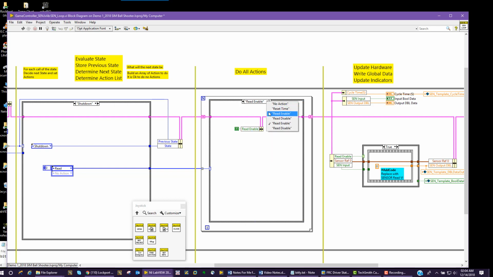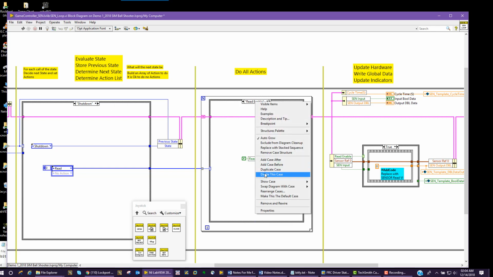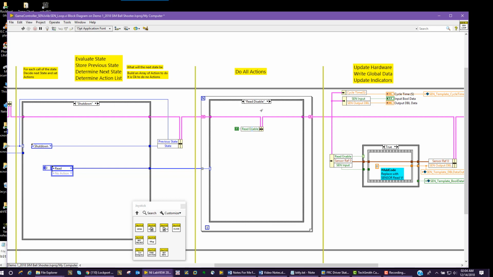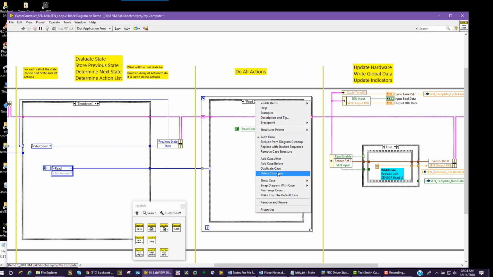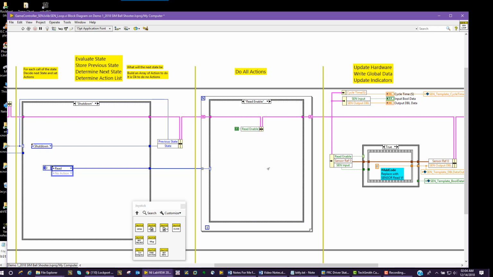So this other one needs to go with false or delete. So we're going to delete this case. Read disable. We already have a read disable that's at false, so we're going to delete this one. And our arrow went white, which means that now we have a case for every single action.